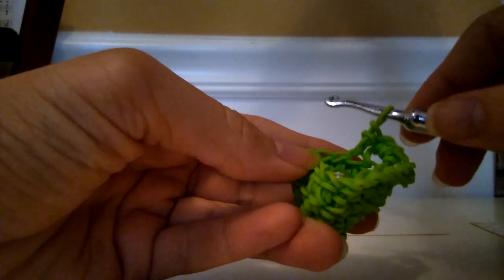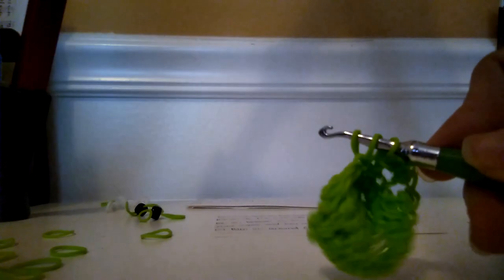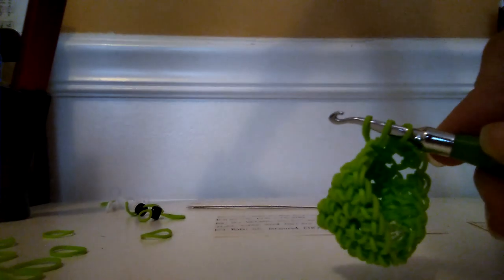Those two bands together made up the half double crochet. Put your hook into the back loop only of the next stitch. Now it's time to chain one, and then do three single crochets in there.